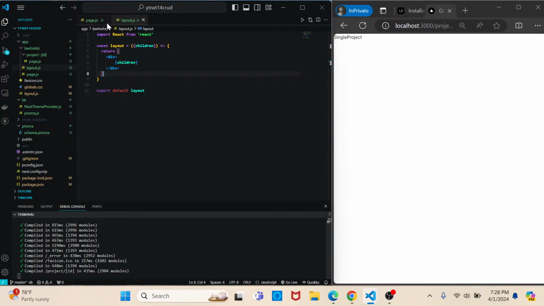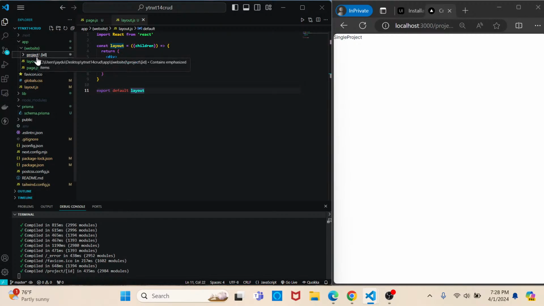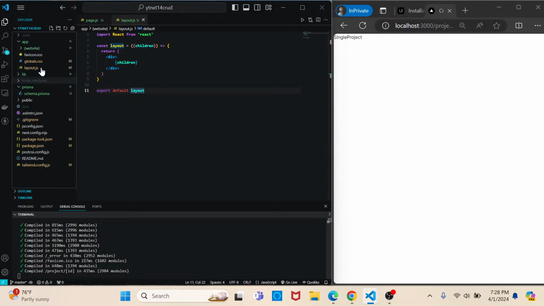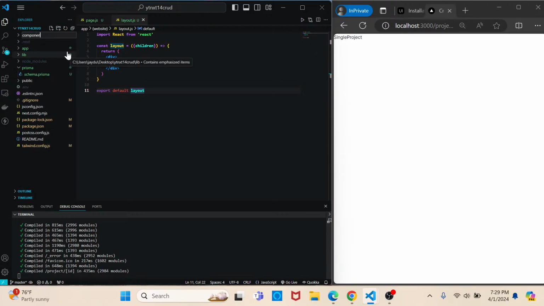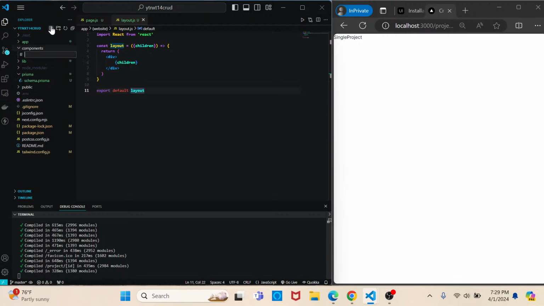So we'll start by styling our layout. And the only thing that we're going to need within this layout directory is a header. You can create a component directory and have all of the components for each page within the layout, within the website folder, but I'm just going to have it in its own directory for this project. So in the root directory, let's click so that we're back in it, and we're going to add a folder named components. And inside of it, we're going to add a file named header.js.